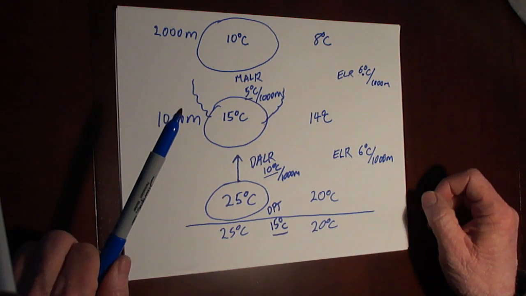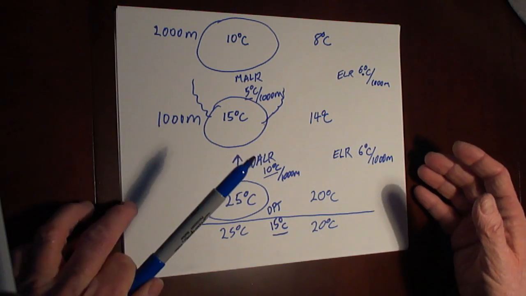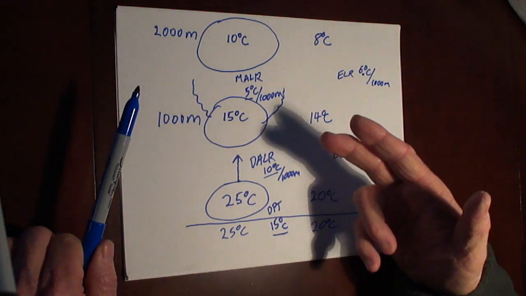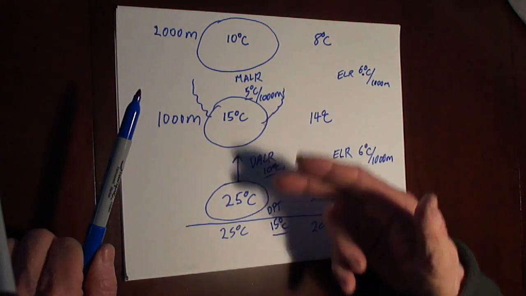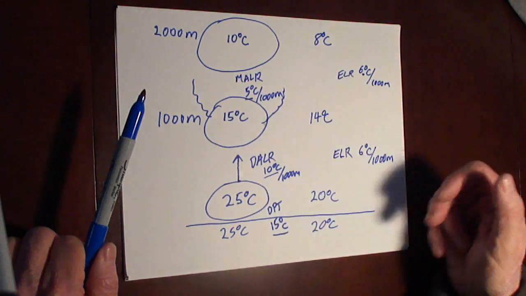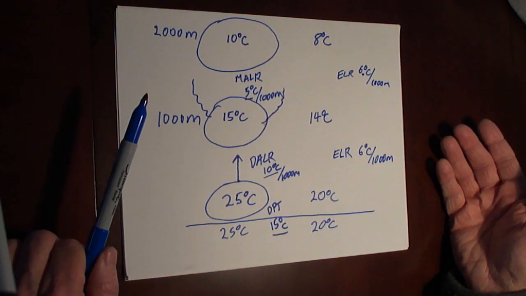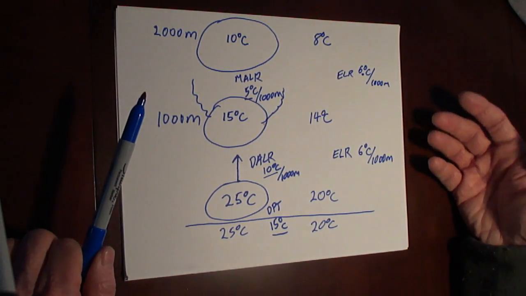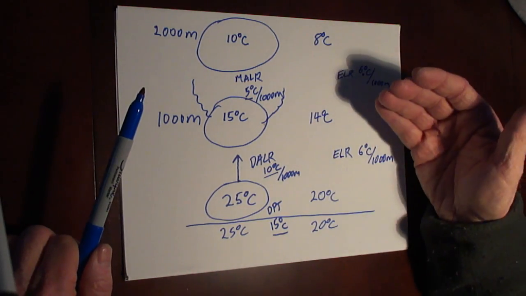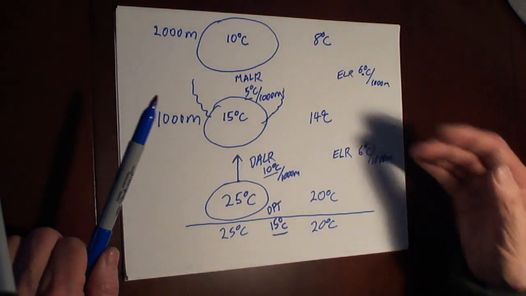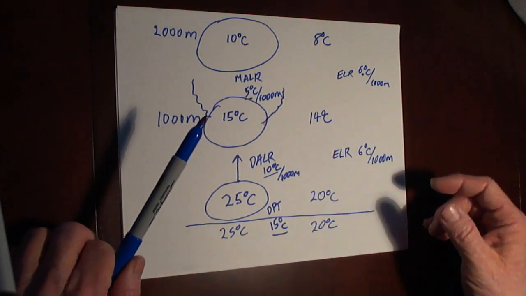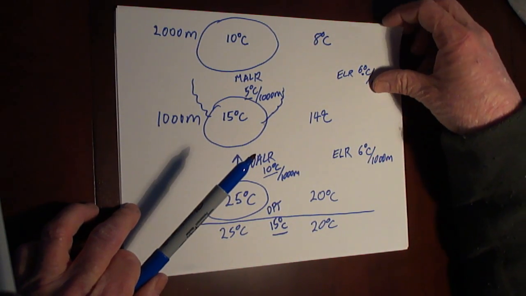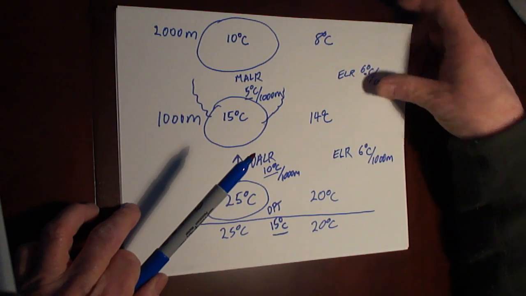Let me show you one other example. Now, I want to make it clear that I have played with the numbers here. I've kept them simple so that things happen every 1,000 meters. That's the only reasonable way to do it. If we're talking about intermediate numbers, it becomes very complicated. But for our purposes, we'll keep it simple. Keep it to 1,000 meters. We'll have one other example later where it's a little bit different. But for now, we'll stick with that.